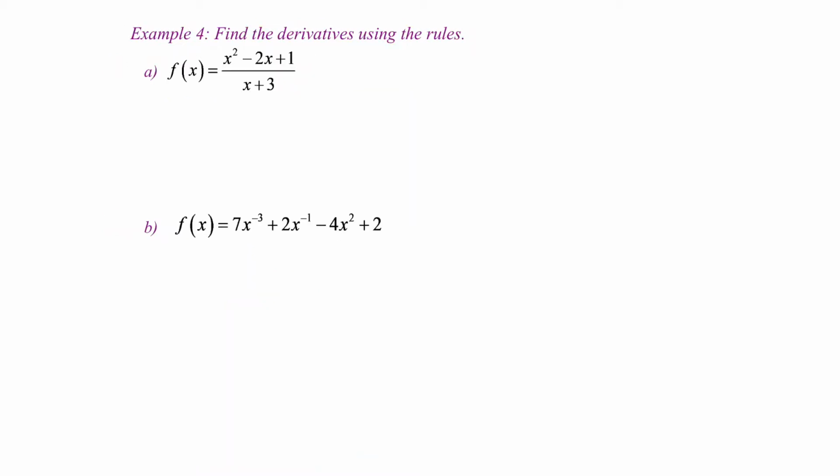Alright, the last two examples here, we're going to find the derivative of the division one. So we're going to go back to rule number 6 for that. And to find the derivative, remember, this is g of x, and this is h of x. So we will first take the derivative of g of x, which is 2x minus 2 times h of x, minus, now we'll leave g of x the same, so we'll do x squared minus 2x plus 1 times the derivative of h of x.